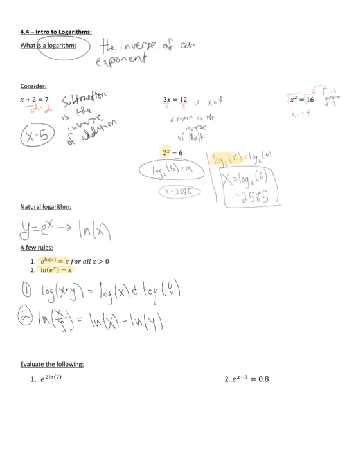And then the last one is really just this first one repeated as many times as needed. If I have the natural log of x to the nth power, I can take this n and bring it out in front and make this n times the natural log of x. And this is going to be our number one most important thing we're going to use to solve exponentials of any base as we go forward.